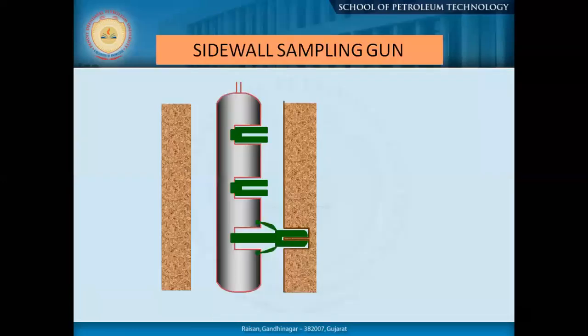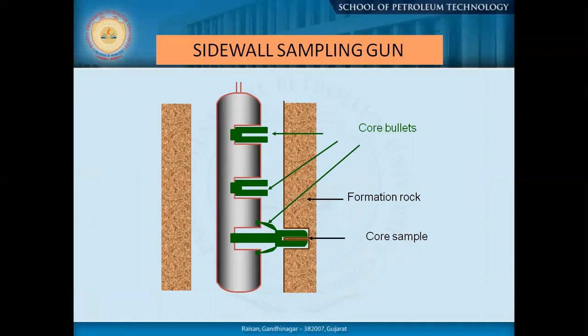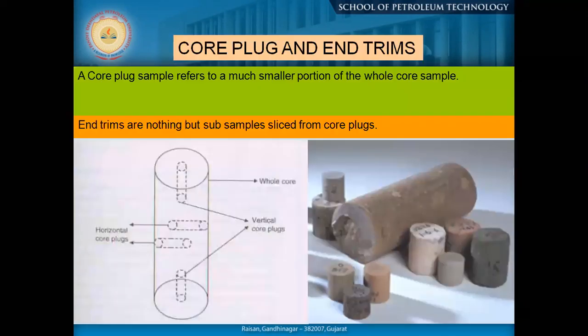Okay, so this is just a figure of how we collect a sidewall core. This is the whole figure. We send a bullet, actually a core bullet. The bullet will go and cut when everything has been drilled out and you could not collect a whole core sample. At that time you may utilize this to get information on your rock formations. Okay, have you seen this core plug and maybe different core plug samples?